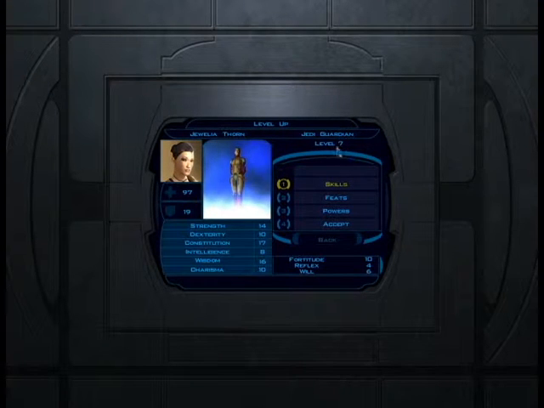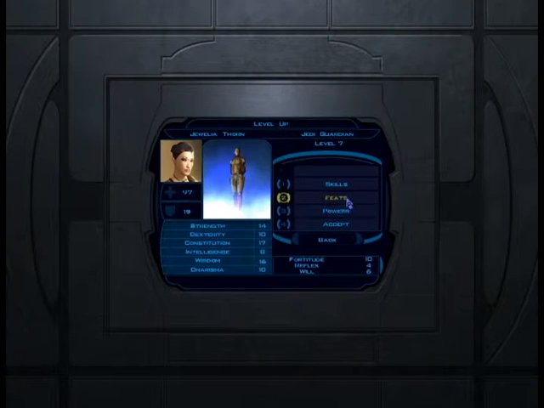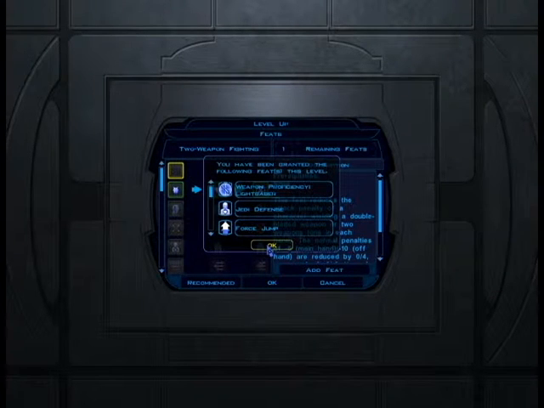Alright. And you can see it instantly levels us up. Now we are leveling up as a Jedi Guardian, which means we get Force powers. Yeah. And you can see I only got one skill point again. That's pretty obvious. They give you a number of feats automatically, like proficiency with a lightsaber, Jedi defense, Force jump, which is amazing, Jedi sense, and force sensitivity.